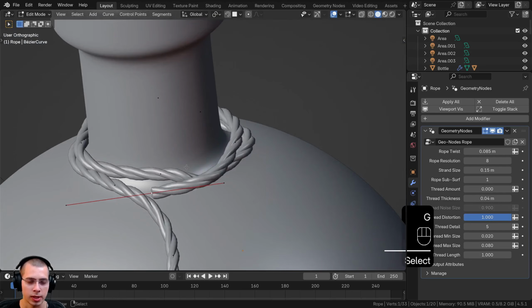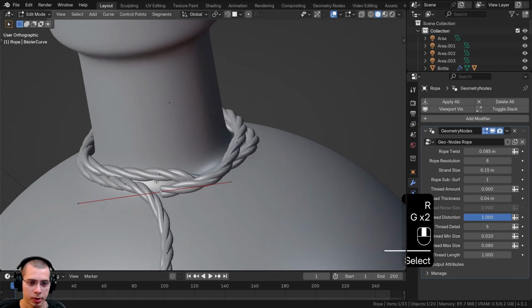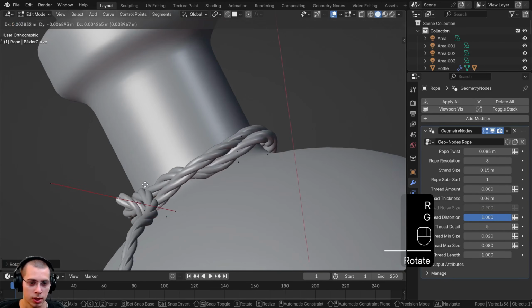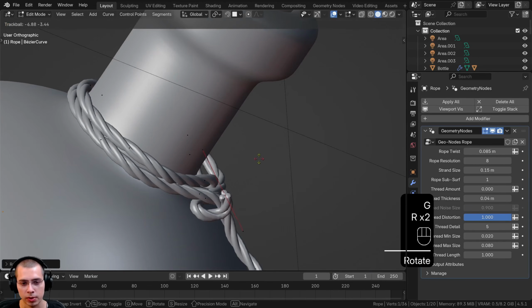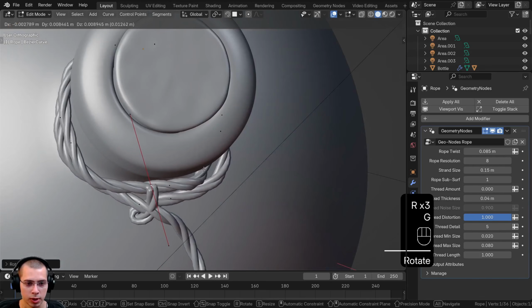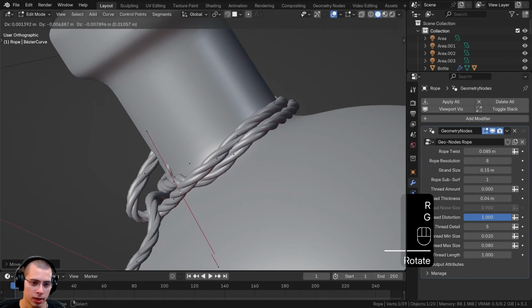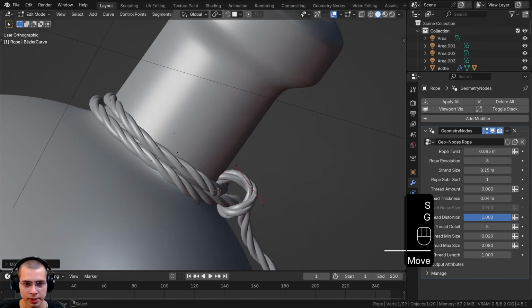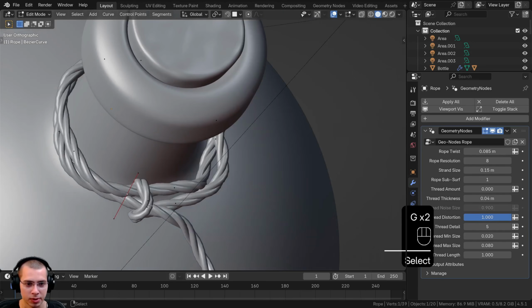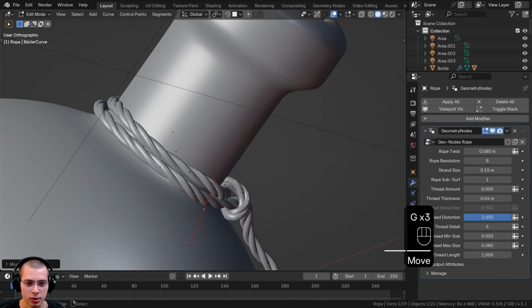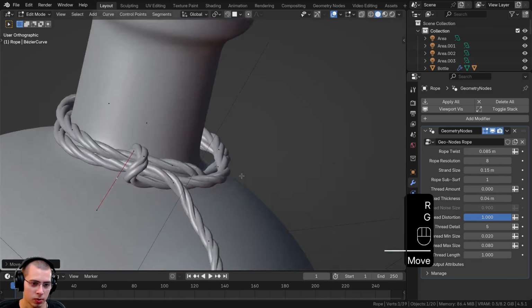So now for this one here, this rope, I'm going to have it kind of rotate a few times. This rope here, let's extrude it out and we'll rotate it. We're just going to have it go around in a few circles. So let's bring it up here and then extrude it down again so it goes around. So we're basically tying a very simple knot. It's not really even a knot. It's just the rope is going to go around in a few circles to kind of hold it in place.